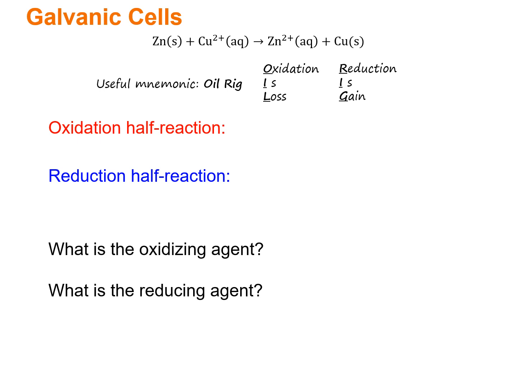But if we're looking for the oxidation half reaction in the reaction we showed above with zinc and copper, what is actually losing electrons? Well, the zinc is the one that is losing electrons, and we see that it goes from zinc to zinc 2 plus. So that indicates that this should be the oxidation half reaction. For the reduction half reaction, we have a gain in electrons, and so for copper 2 plus, we are going from that to copper, so it must be gaining electrons, and that half reaction is just copper 2 plus plus 2 electrons going to copper.